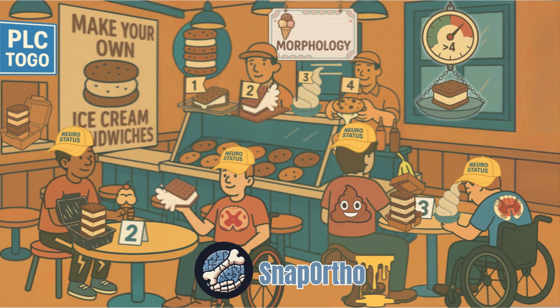In brief summary, morphology is the first part of the classification: 1 point for compression fractures, 2 for burst, 3 for rotation translation, 4 for distraction. Neurologic status is the second part of the classification: 0 for intact, 2 for nerve root injury or complete spinal cord injury, 3 points for cauda equina or incomplete spinal cord injury. And the last part is PLC integrity: 0 for intact, 2 points for suspected injury, and 3 for injured.